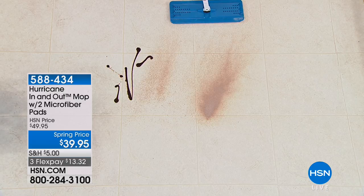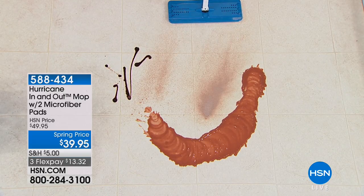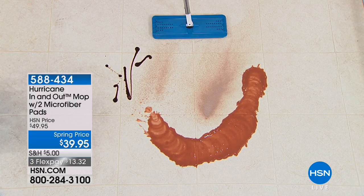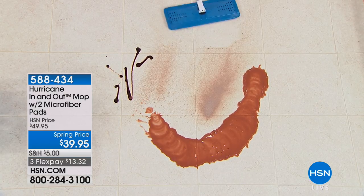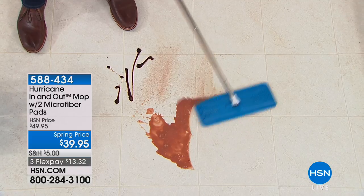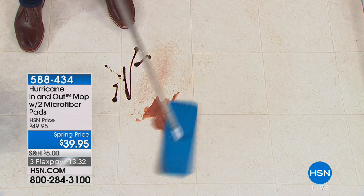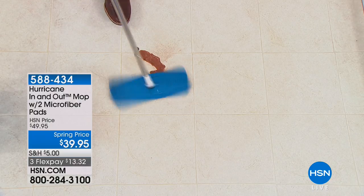We're going to use some chocolate sauce. We've got chocolate. So Michael, you're actually picking up dry and liquid messes at the same time. Yes. This is the reason I do this mess, because you've got a wet mess, a dry mess, and a really sticky, gooey mess as well. Now, don't blink if you're watching at home, okay? This is not a magic trick. Yeah. But literally, everything sticks to it, from dust, dirt, dog hairs, cat hairs, sticky, gooey messes.